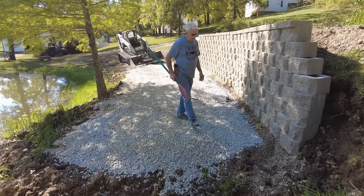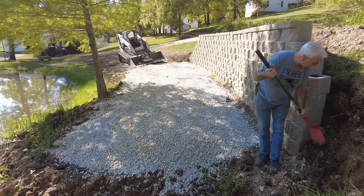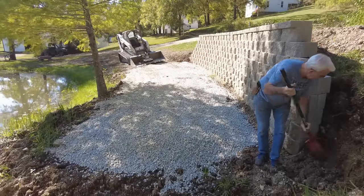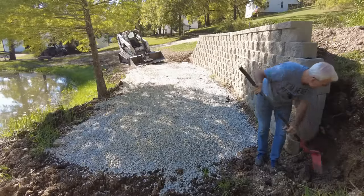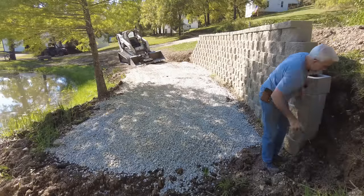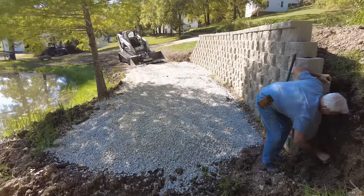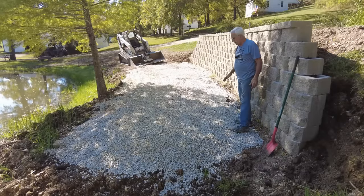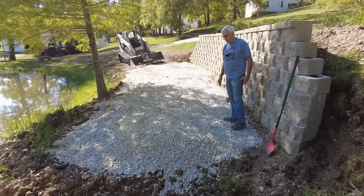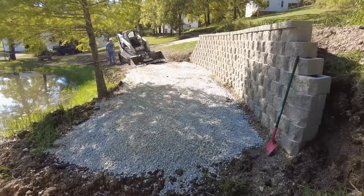All right, I'm gonna dig out the drain here on the end. It's gotten covered over again. I'm gonna get a rake and try to level this out a little bit, and then I'll get the plate compactor in here and see what we can do with that.